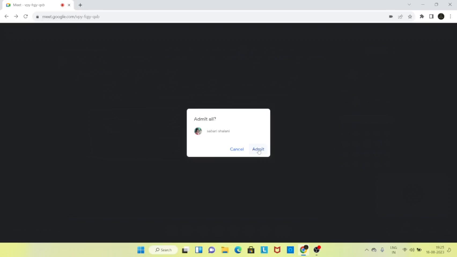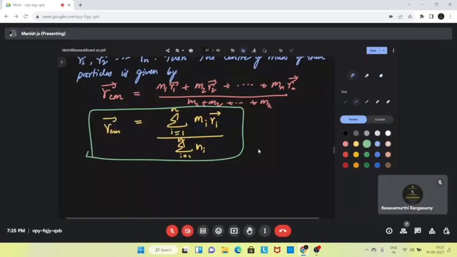Now when I say three-dimensional space, we can find out the coordinates of the center of mass. When you take three-dimensional space, what are the three axes we have? We have the x, y, and z axis. So when you have particles distributed along these three axes, we can find the center of mass with respect to the x coordinate, the y coordinate, and the z coordinate. So all three coordinates of the center of mass we can find out.